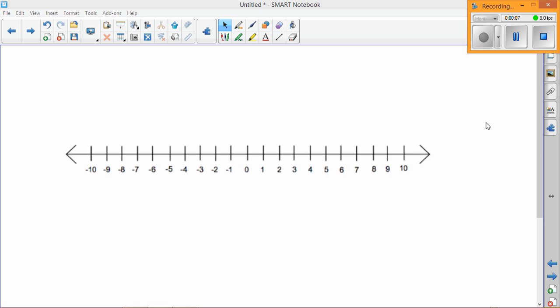Okay, and we're starting a new module, Module 2. This is Lesson 1. Lesson 1 is very straightforward. We talk about what a positive number is and what a negative number is, and we put them on a number line. So you've seen negative numbers before, but now we're really going to get into how we add and subtract negative numbers and what it means.